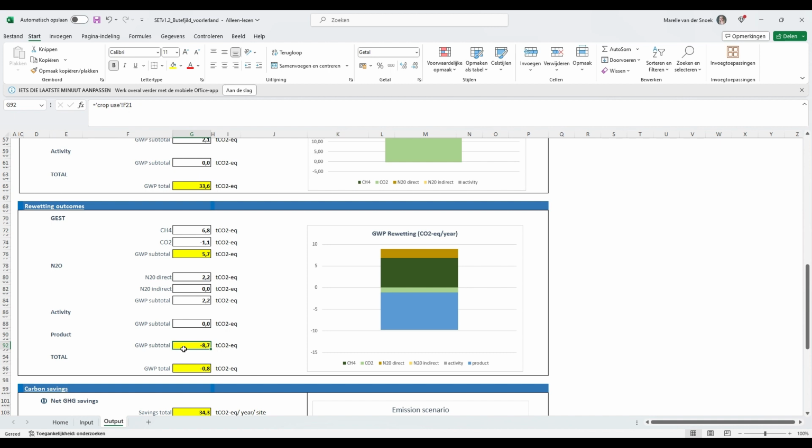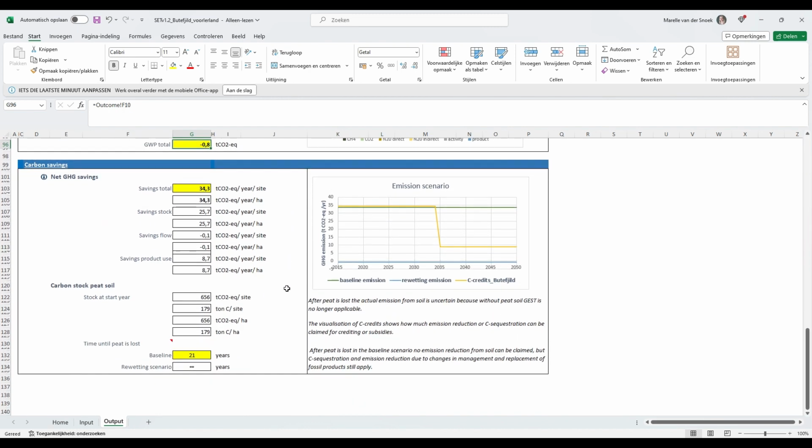So the carbon that's stored in the taifa and that will be used as building material is actually emission reduction, because it replaces fossil fuel products in this case. So here it's a negative value, of almost 9 tons of CO2 equivalents per hectare, per year. And again, the total global warming potential for your rewetted scenario would be minus 0.8, and that's shown here as well in the graph.